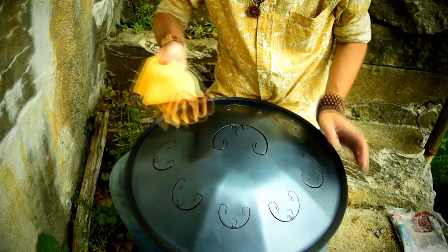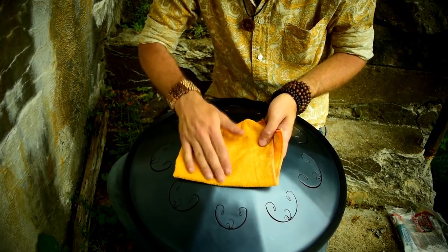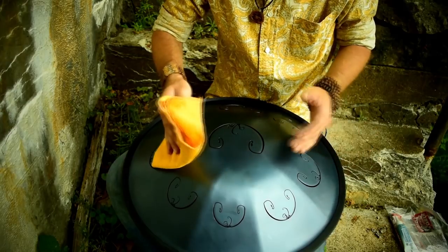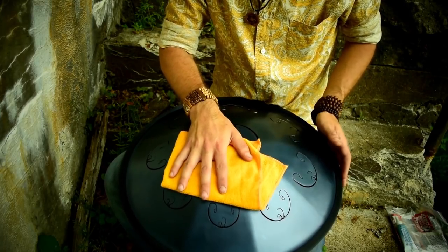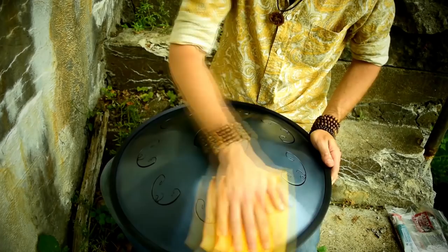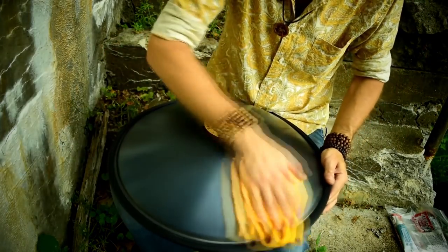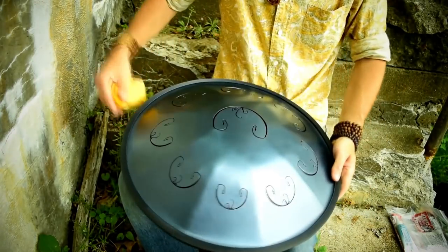If you can find one, I'd recommend picking up a microfiber cloth. These are just cloths that have really fine stitching, and they won't scratch the finish. Often times you'll find them in places that sell car cleaners, or a lot of grocery stores in the US have these. They're really cheap — you can buy a pack of five of them for a couple dollars, and it's worth getting a pack just so you have them. So every time you play it, you can wipe this down. It takes two seconds — make sure you don't see any fingerprints on it, then flip it over and do the same thing on the other side.